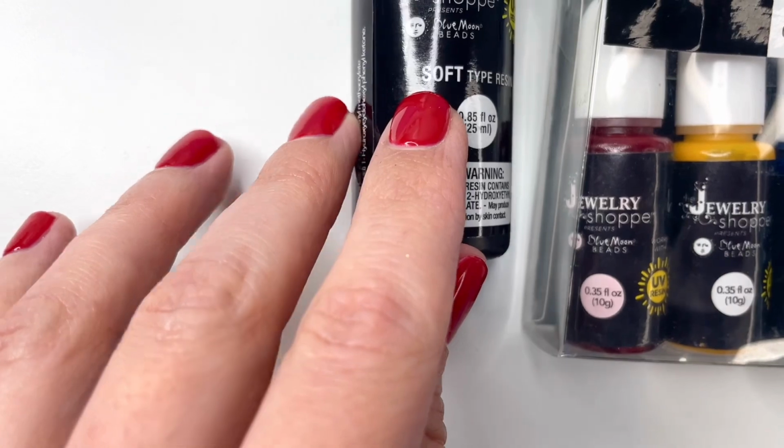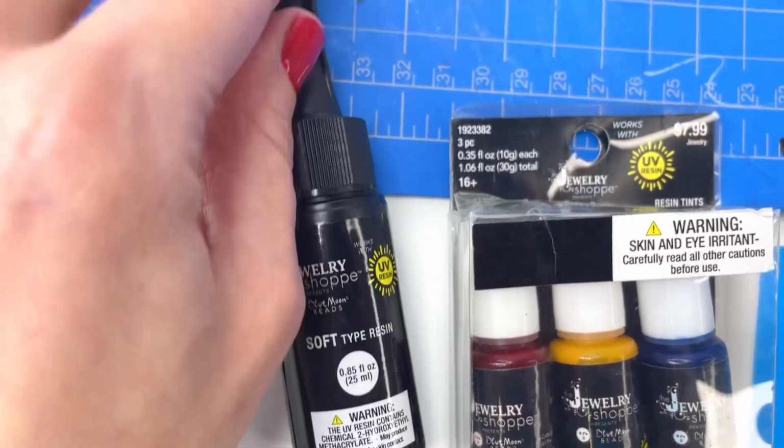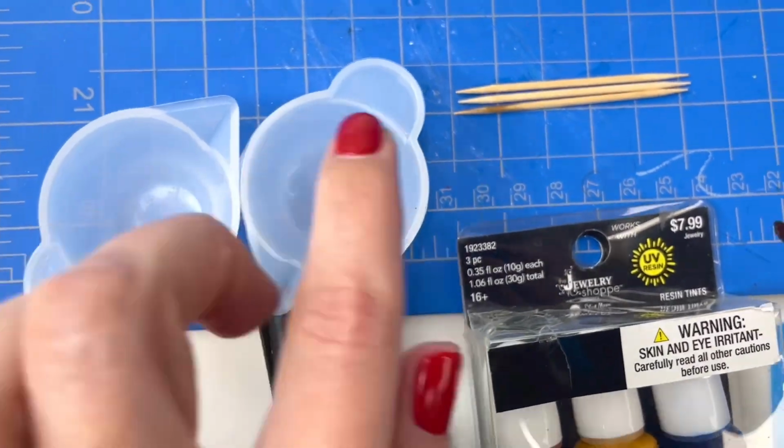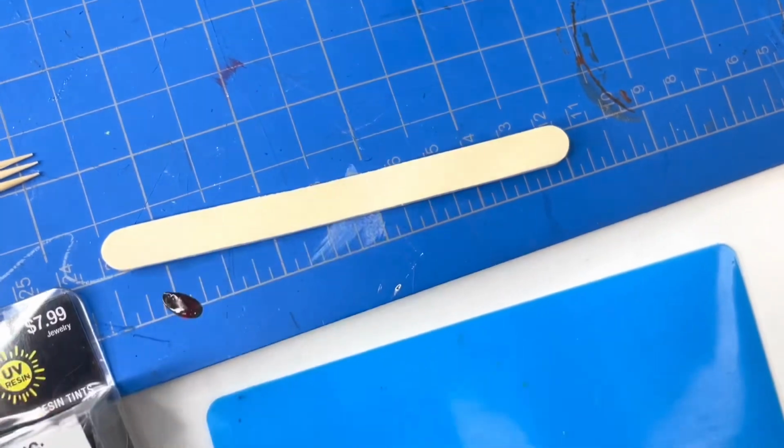I'm trying soft resin for the first time. I'm hoping that this gives me a similar texture to real Jello. I also have these silicone mixing cups as well as some toothpicks to mix the resin.